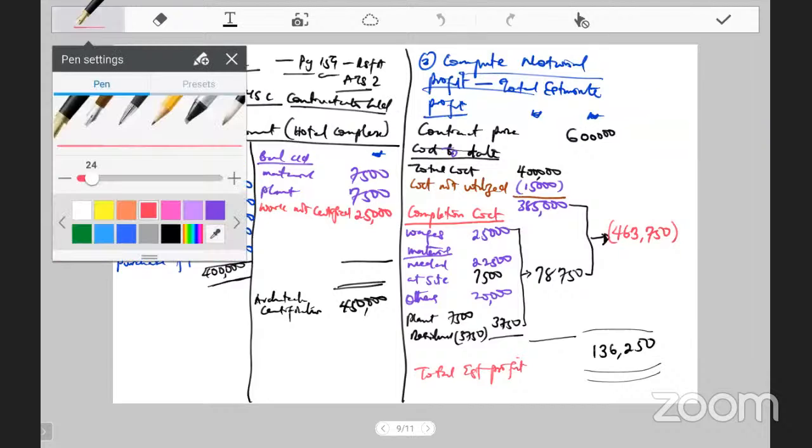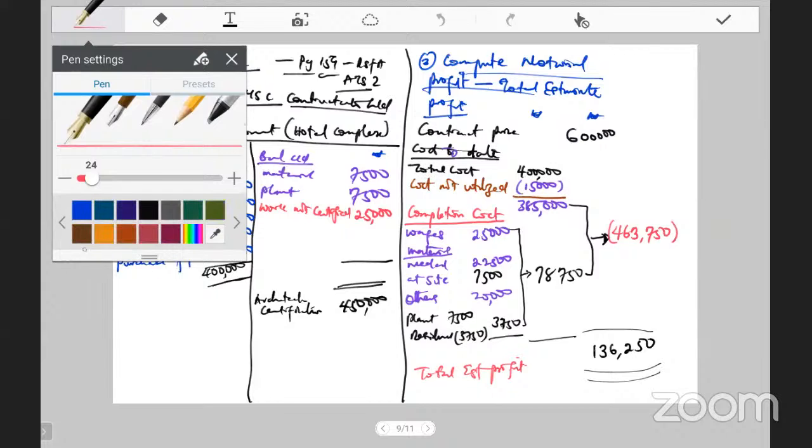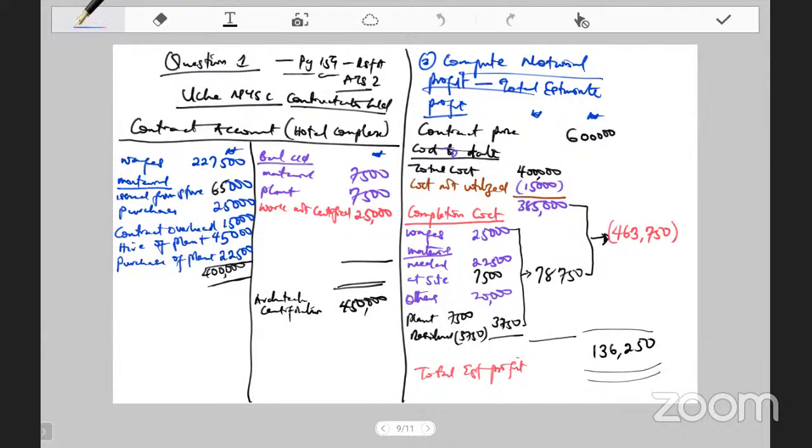Now the first thing we need to do here is to know what is the cost of the work that has been certified. I need your help. This is 400,000. So what is the balance figure we need here? So for us to get work certified, 360,000. So I'll bring it here. I'll say work certified, 360,000. This is 400,000.